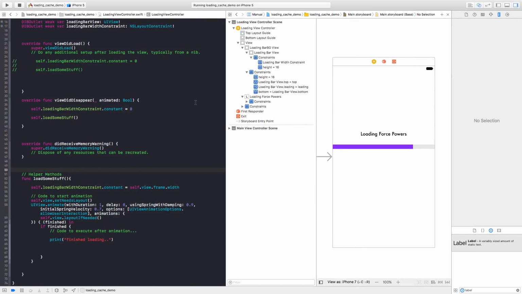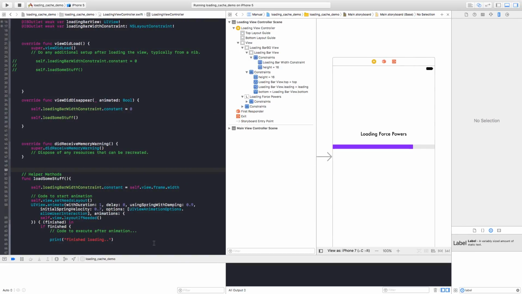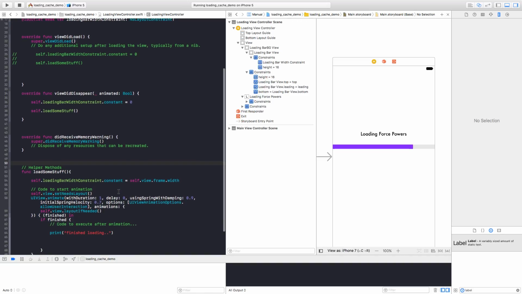Cool. That's not good. Doesn't look like it's animating at all.